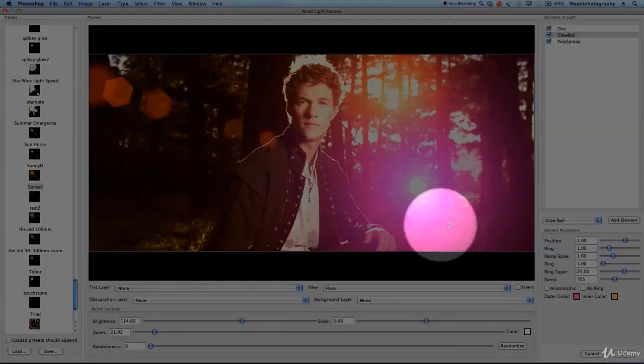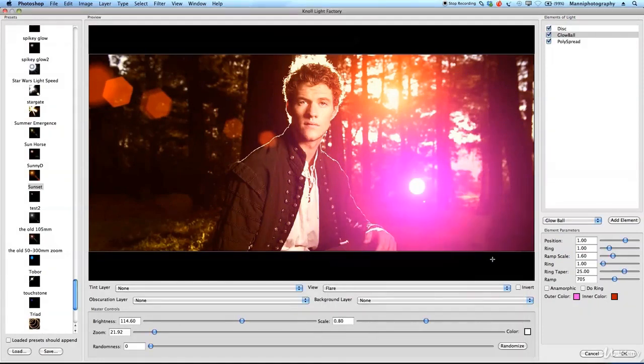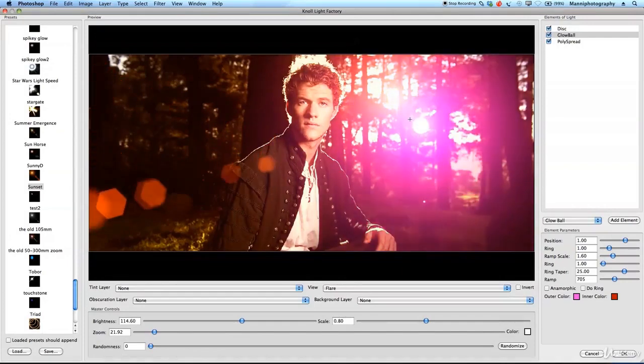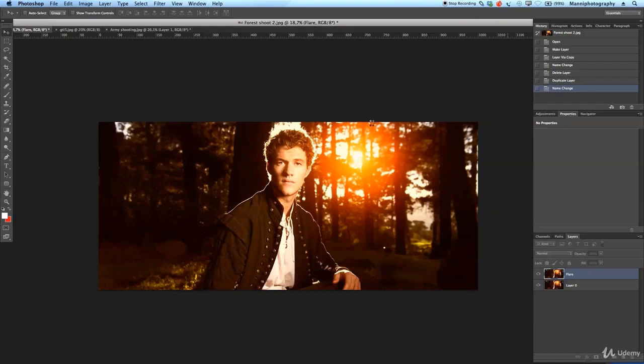Okay, so everything turns pink already, and the inner color should have maybe a dark red or something in that direction. Okay, and it didn't change too much, more magenta in a way now, but as you guys can see already, we have a completely new flare here, but it's still a very high quality flare and a very good one.